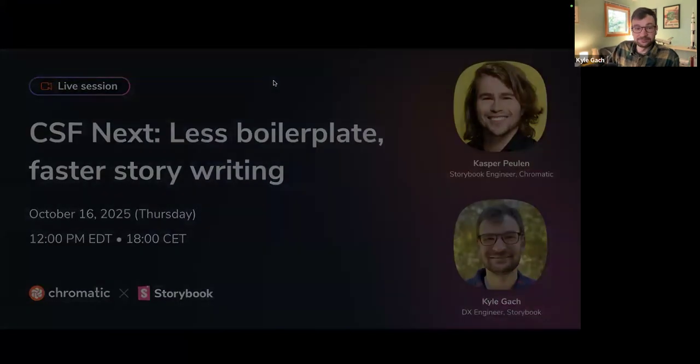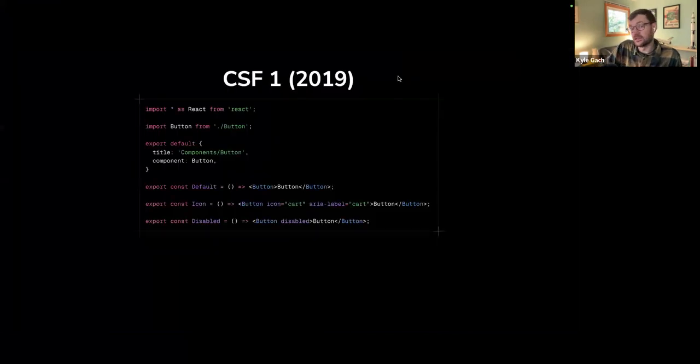First we have CSF 1. This came in 2019, and it was our first attempt at being able to render components declaratively in isolation. You import the button, the component that we care about. We have a little bit of metadata here, which we just call meta, but it's the default export in the file.